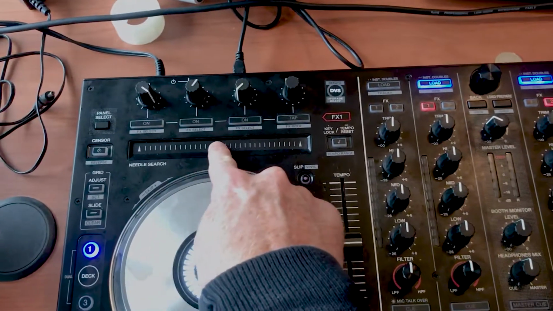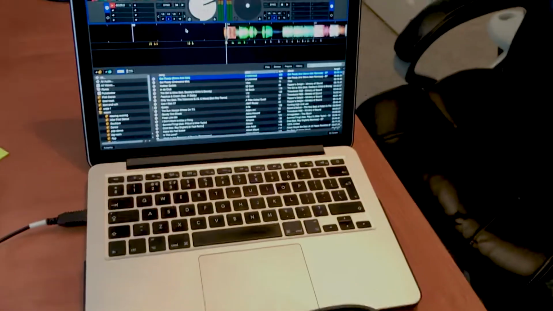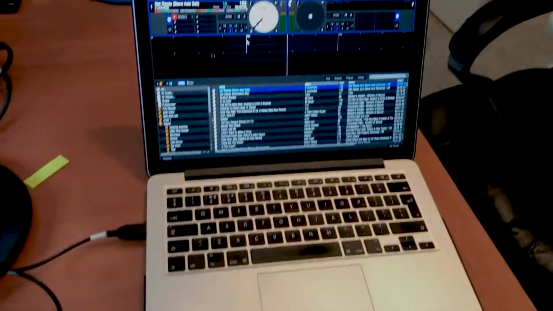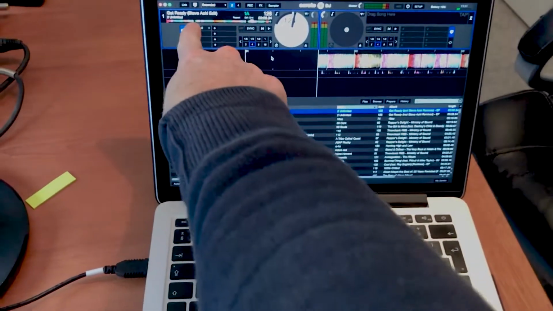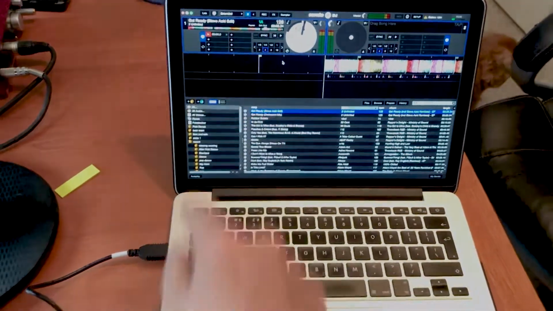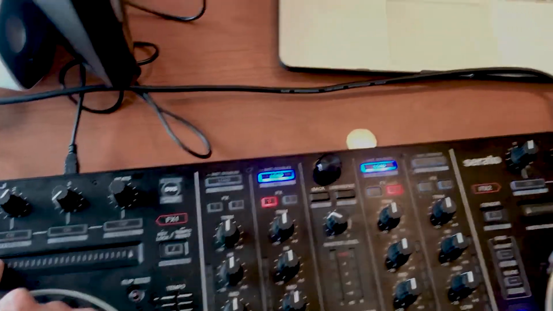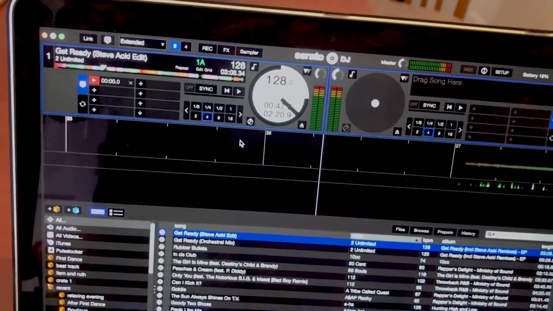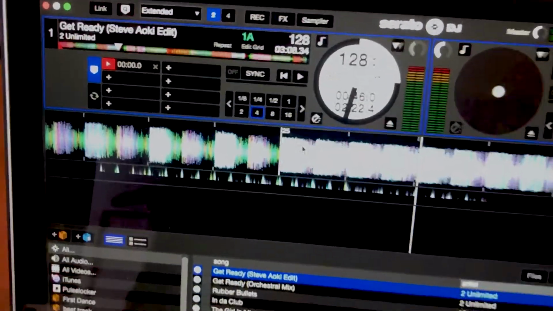As I move my finger along here, this will take me to the end of the song, the beginning of the song, the middle of the song, and you can see this here. Watch, if I go to the beginning of the song, I'm there, track to the end of the song along here, and you get to the end over there, or you can go to the middle of the song. If you know that the drop comes here and you really want to be at that point, the good way to do it is to guesstimate where it's going to be, and you'll see on the screen the little white cursor going to wherever your finger is. You see it there? So you can get it quickly to that point.